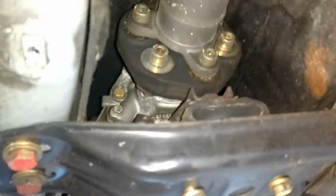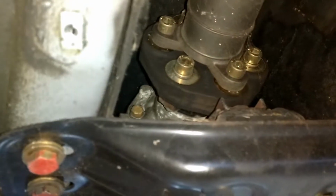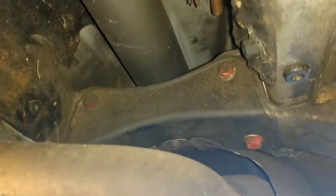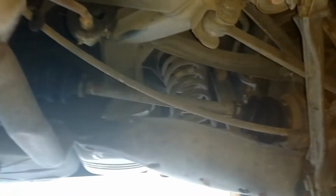Wow, look at that. Looks brand new in there. It's what you get when you get a car out of Georgia. Nothing ever rusts down here. It's really nice. So this is, like I said, just my first inspection of the vehicle.